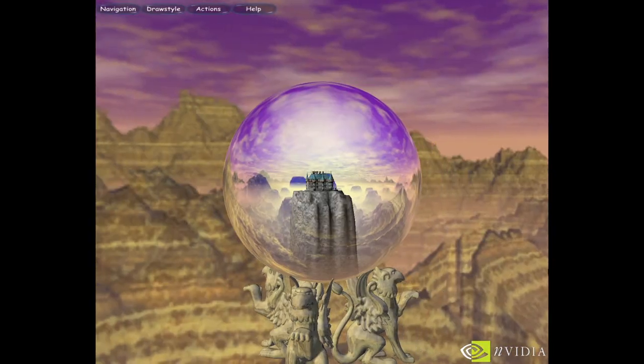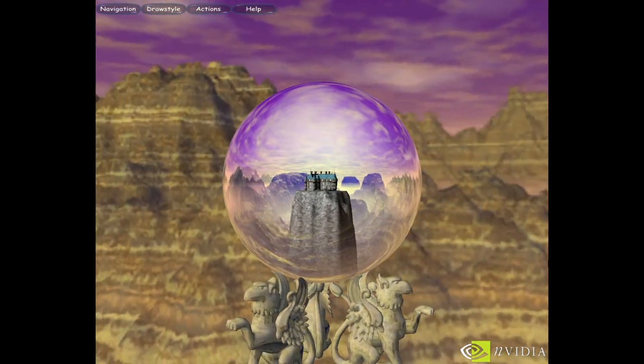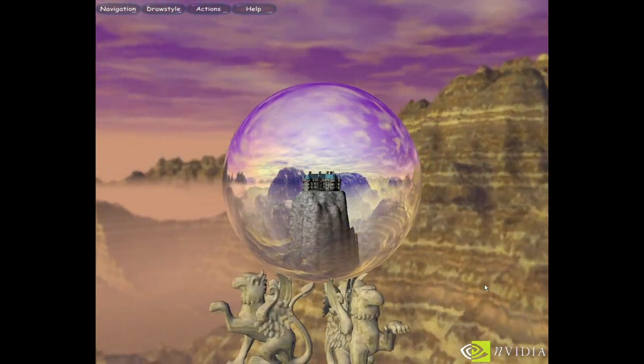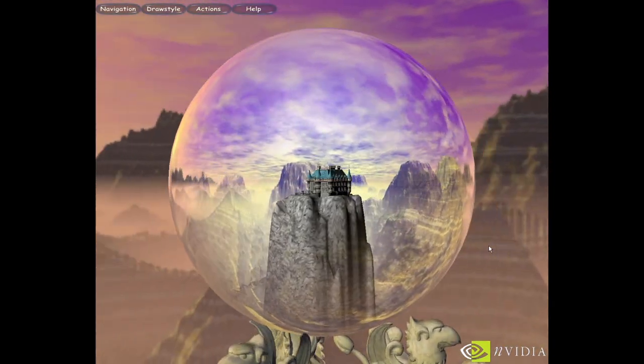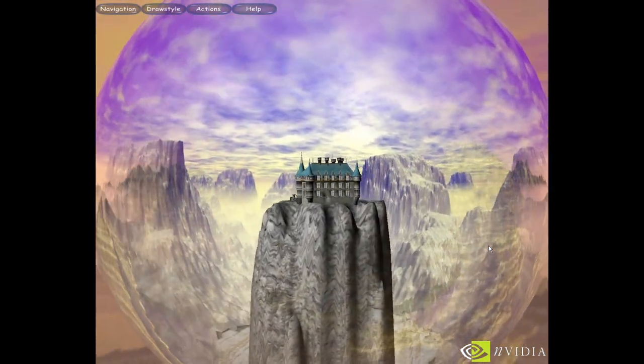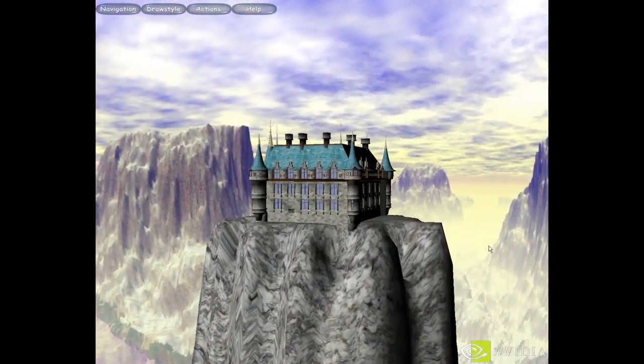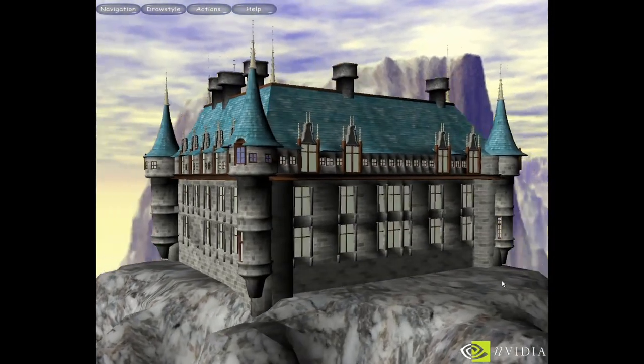I do like this crystal ball demo though, which actually incorporates music, and has a few good effects happening at once, including cube mapping and an impressive amount of geometry which allows you to zoom in from an outside view straight into the crystal ball to view the castle inside up close, which itself is finely detailed.